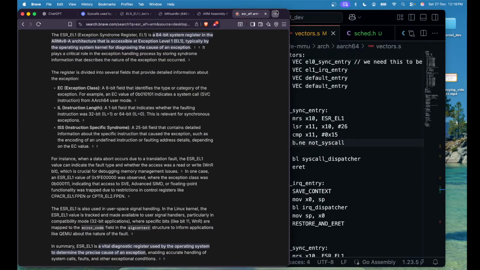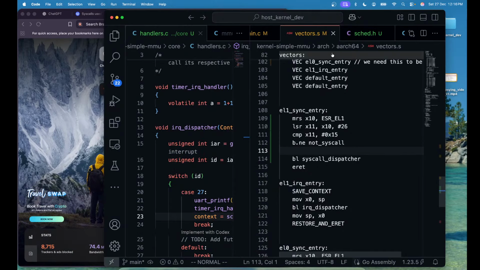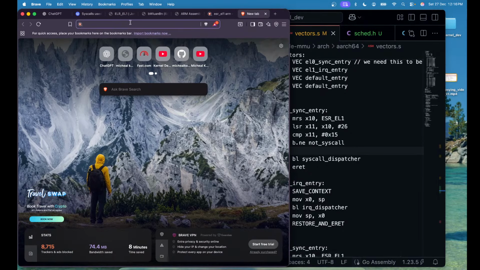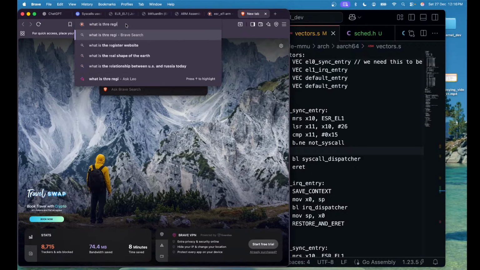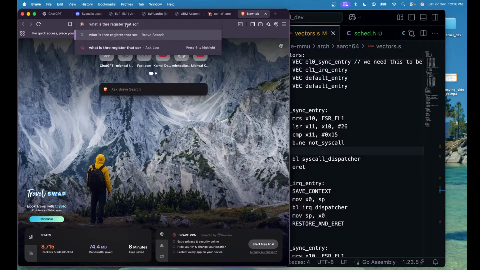Okay, then what is the return register? Just the register that stores the return PC in ARM during an exception, during an interrupt.